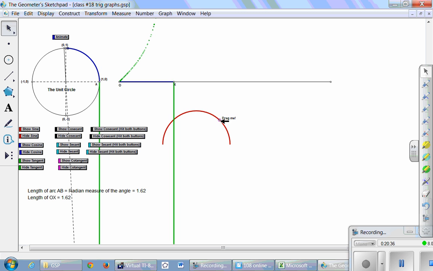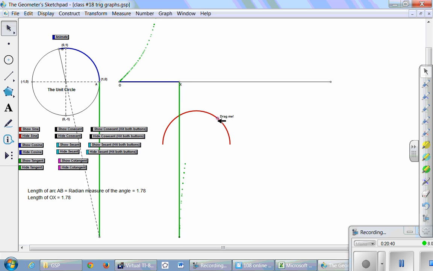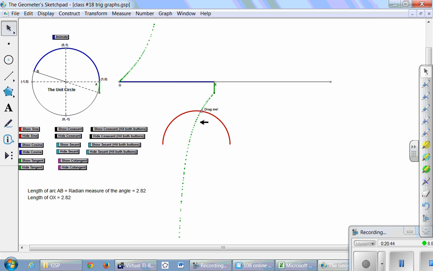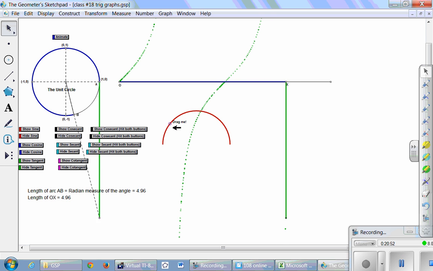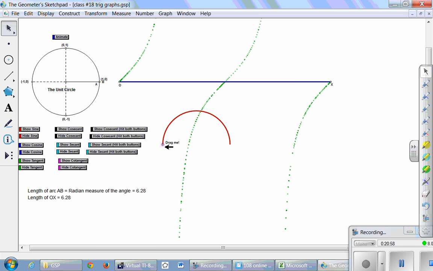And then that green line is going to now flip down to minus infinity. Again, I haven't talked about what's going on really with that green line, but this is the next branch of the tangent function. It hits right there, 180 degrees. That's what we said. And then it continues up, and at 270 is the next vertical asymptote. And then we get another negative branch. And then we hit the x-axis again at 360 degrees. So there's the graph of tangent.